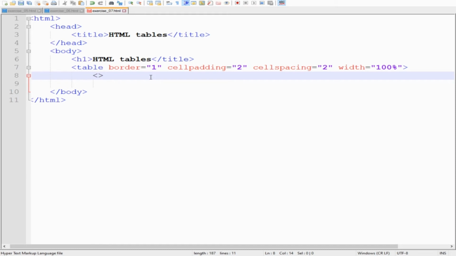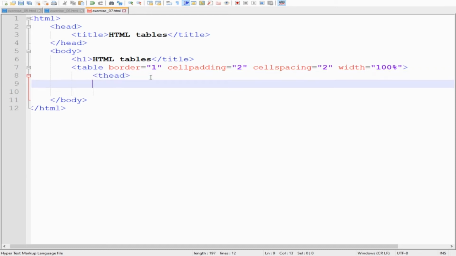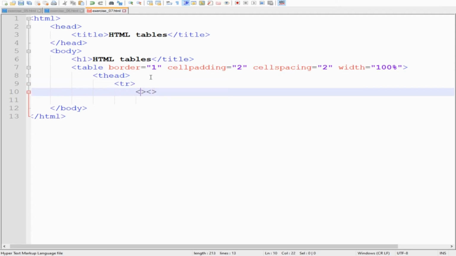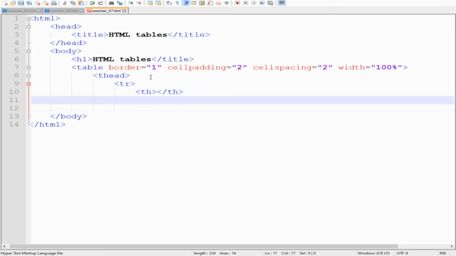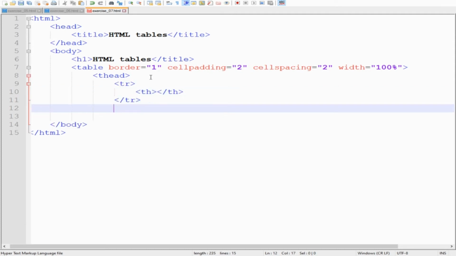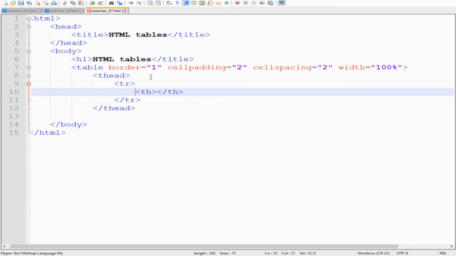Let's put here thead, tr, th, /tr, /thead. Now thead signifies the column title or column heading of our table.